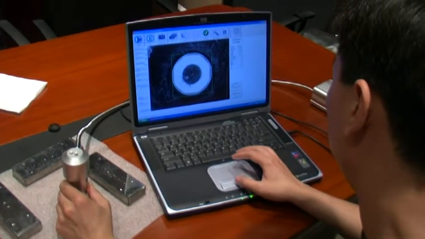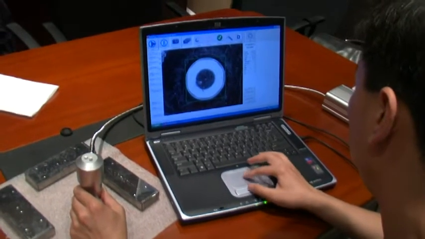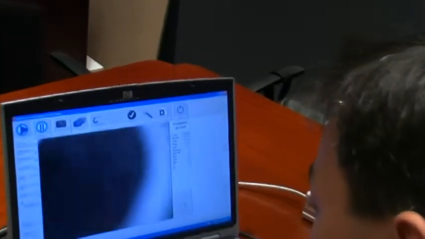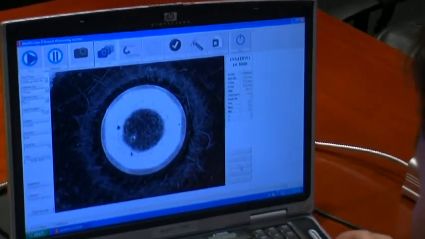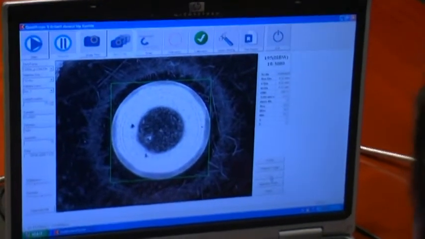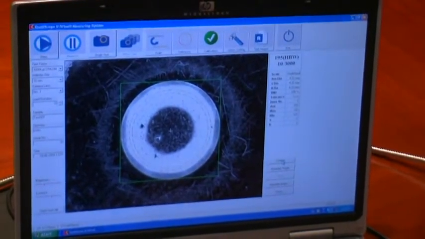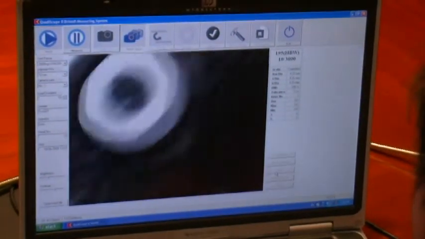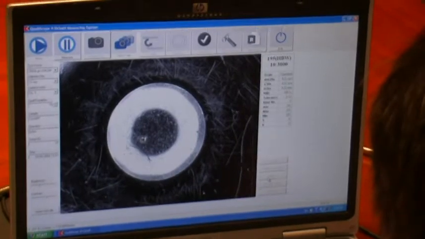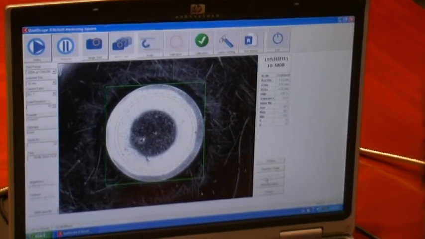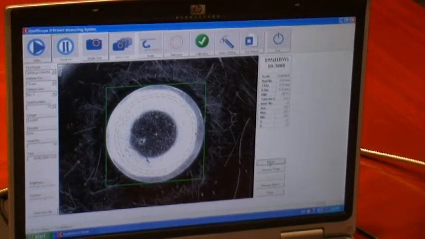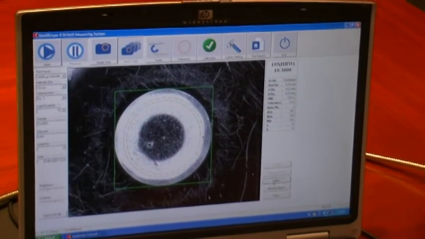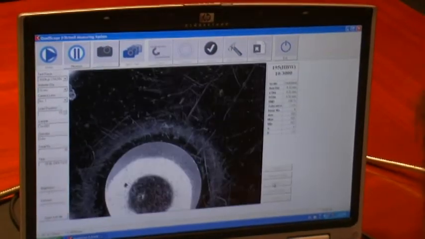So we'll run five measurements starting now, to show the average and maximum right away on the screen.